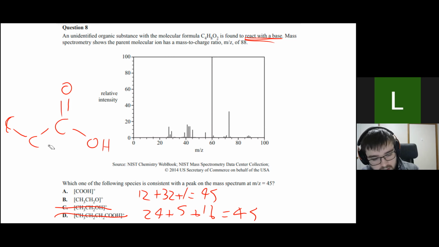That makes sense. Is there any way we can break a single bond and get the CH3CH2O? No, there's no way that that's going to happen because this oxygen, there's no double bond here anyway. This one's not attached to anything. And this one over here, there's no carbons on the end. If there was an ester, and there was CH2, CH3, this could potentially fall off, which is why it's important to read that it's a base so that you know it's a carboxylic acid and not an ester. So because of that, we know that the answer is A. We can break this bond to make the top one, but there's nothing to make B.